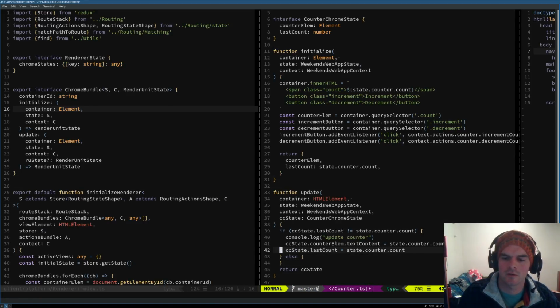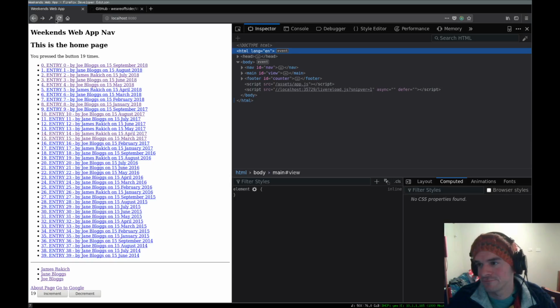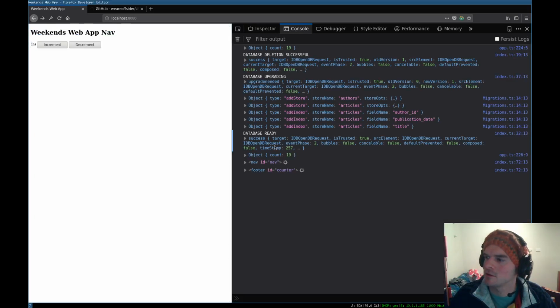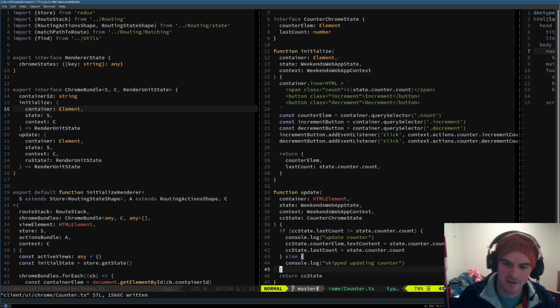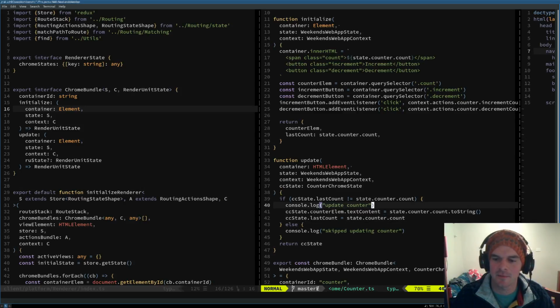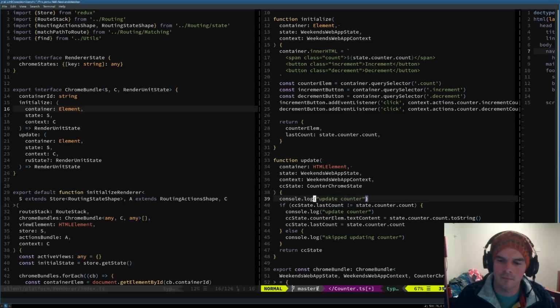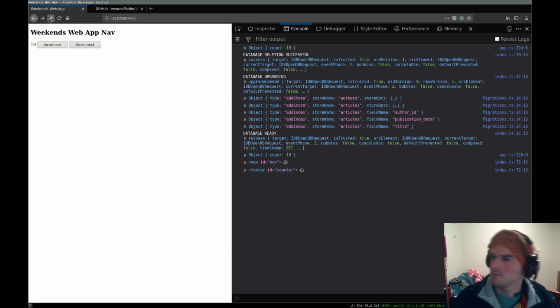we'll go else, skipped updating counter. You can see that here. Now, you'll probably find that this will break first. Why? Because it didn't even show the error. I wonder why not. Well, I can tell you pretty certainly that there is an error here. So it gets into here, and then it will have crashed there.